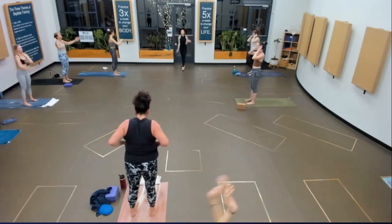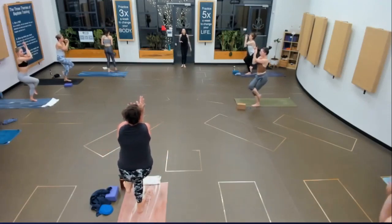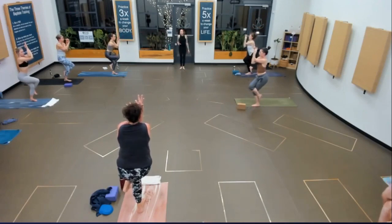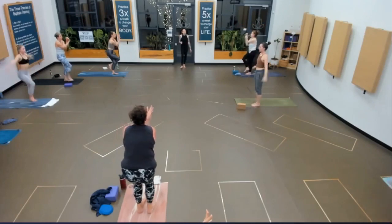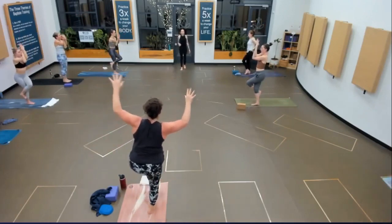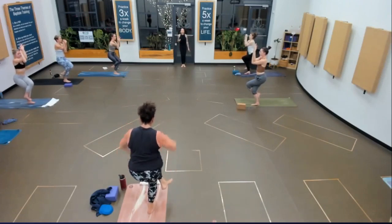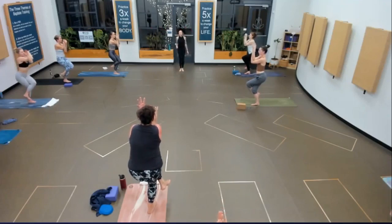Take eagle pose on your right — right arm under, right leg over. Have a seat. Press down in the big toe mound of your standing foot. Can you lift and spread both sets of toes? You can feel all those little muscles in the arch of the foot articulating to keep you right where you are. Drishti stays. Switch sides — left arm under, left leg over. Find your seat. Lift the front of your pelvis all the way up towards your sternum. For some of us that is going to look like a real tilt of the pelvis posteriorly; for others it's just going to be a feeling of lift. There are muscles right here under your belly button that you can engage just a little more.